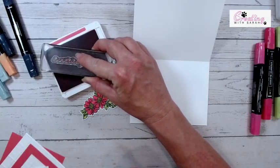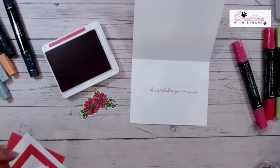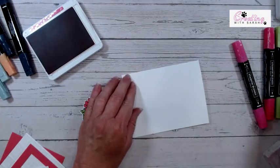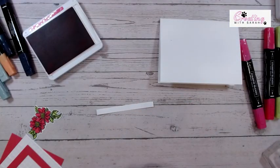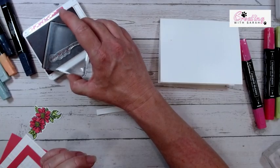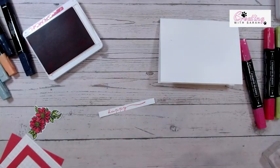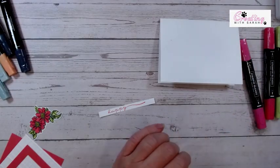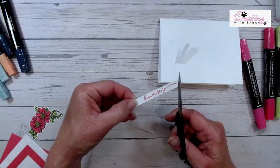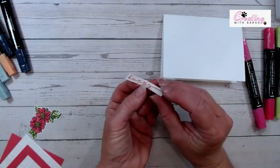So I have the birthday, so I'm going to ink up the birthday in strawberry slush, and I'm going to stamp the inside of my card. I did want this on the outside, but it didn't work with the ideas that I went with. So birthday's on the inside, and we're going to take this piece of scratch and do the happy. There we go. Perfect. Actually, I'm going to clean these off so I don't accidentally cross-contaminate. Clean off as I go. So I think we're done with the strawberry slush. And now I'm going to trim off part of the end of the happy and the beginning of the happy because I just want that much of it.